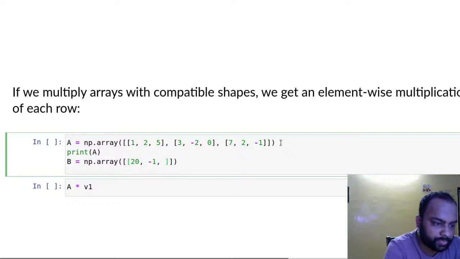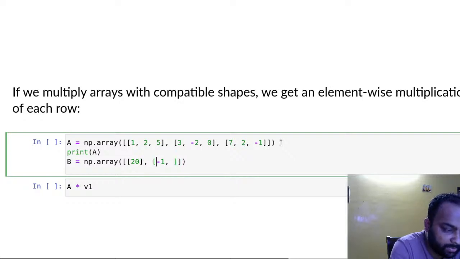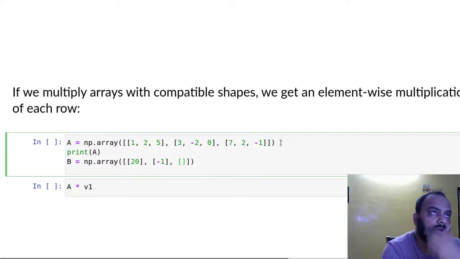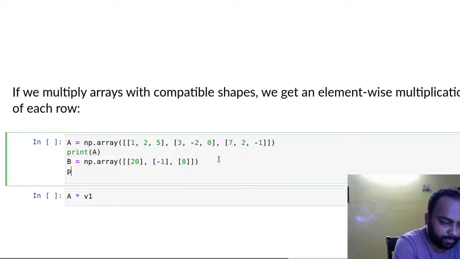It's minus 1. Sorry, not 20 like that. It's 20, and then it's minus 1, and then it's something. And what's something? Say eight. All right, say print B.